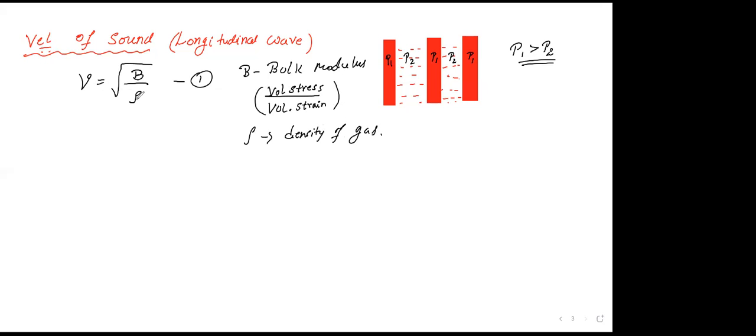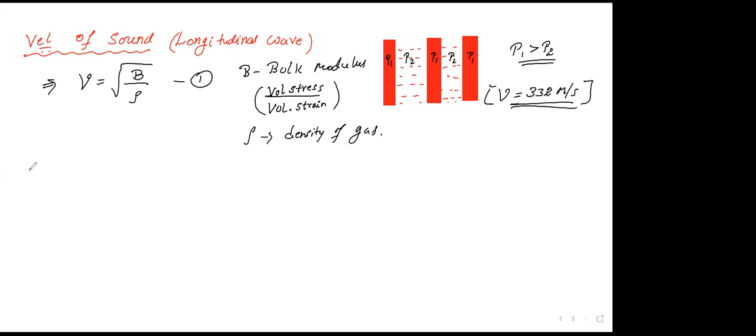See here, if the density of the gas increases, then the speed of sound decreases according to this relationship, V is equal to root B by rho. It is inversely proportional. And what is the speed of sound? It is approximately 332 to 334 meters per second. This is the practical conclusion. So the speed of sound is 332 meters per second, and sound waves are longitudinal waves which go like compression and rarefactions.